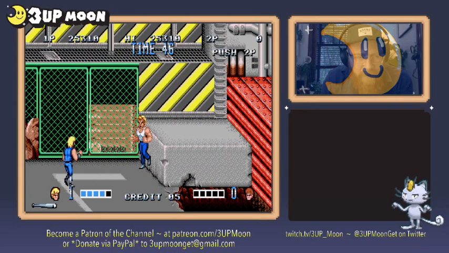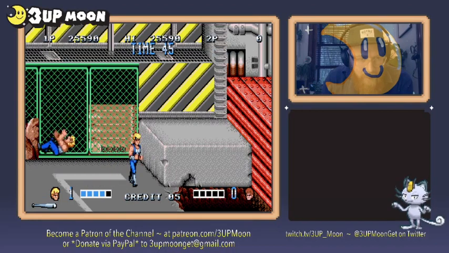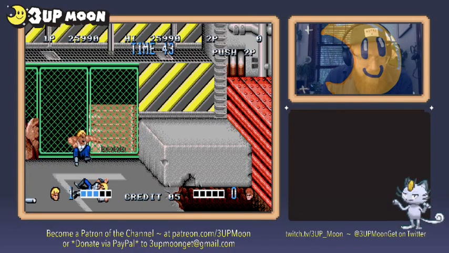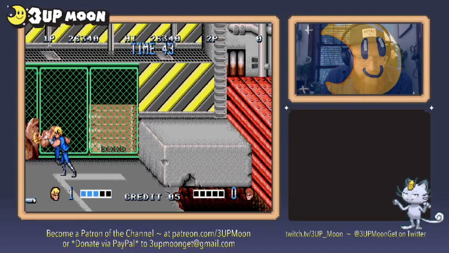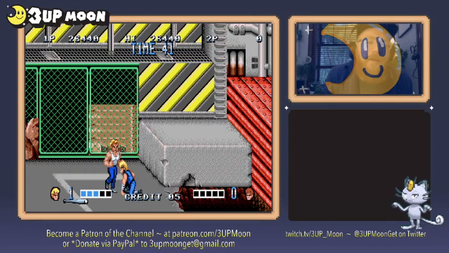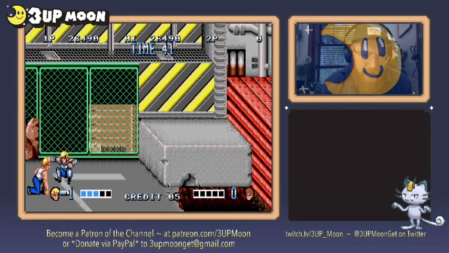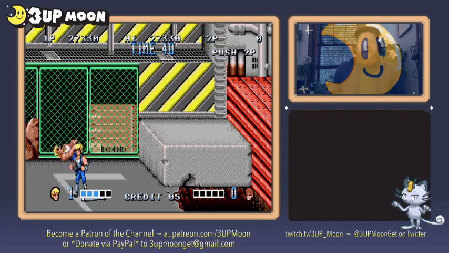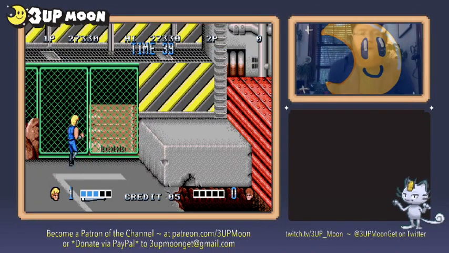Oh, come on. You know what? I can't pick up that baseball bat, can I? Yeah, I can't. There we go. Nope. Ooh. Oh, come on. Didn't even get to use it. Ooh. This is janky and also tough at the same time.